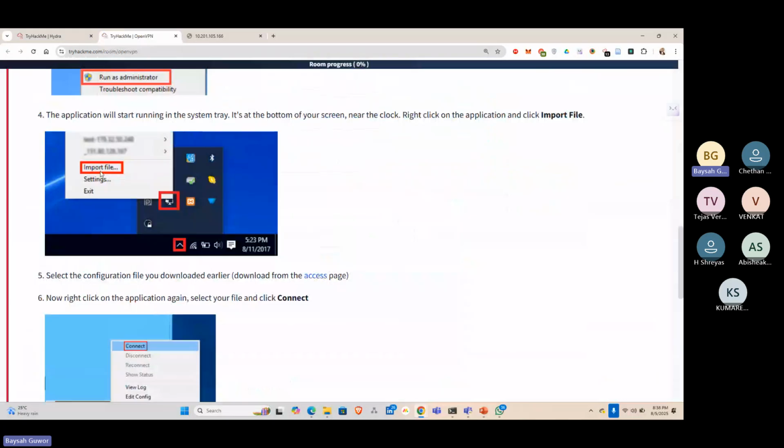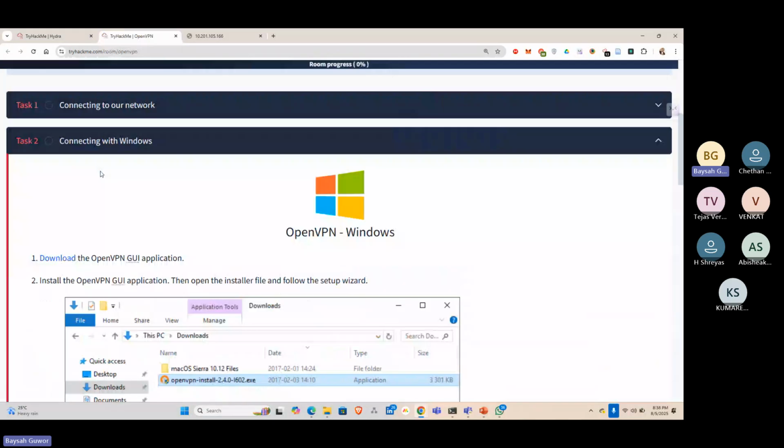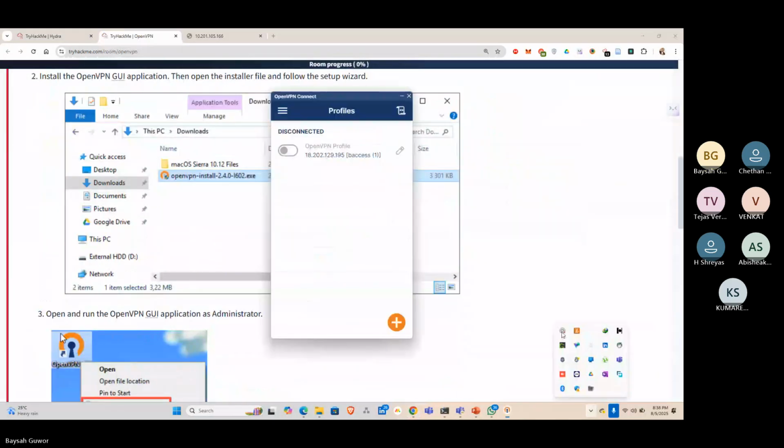That way we can have access to their network. I have already done that, so I just come here and I see this is OpenVPN, and this is the TryHackMe network. I just click connect and wait.